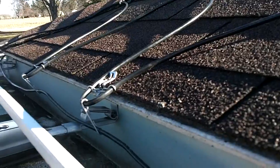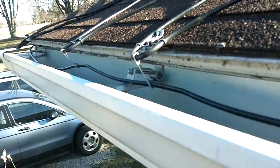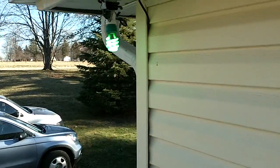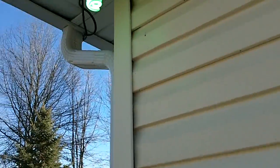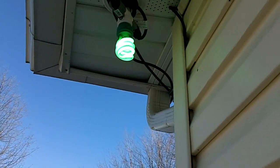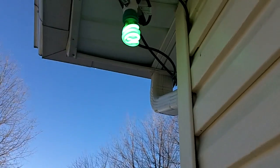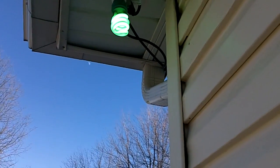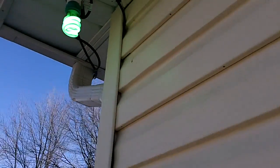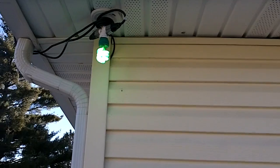I'm turning it on now just to see if it heats up, and the cable is getting kind of warm to the touch. So, like I said, I installed a green light in place of my normal floodlight that's out here, just to remind me that the heated cable is on, so it's not eating up my electric bill, because I can imagine it would be easy to forget turning your heated cables on if you put it on a switch.